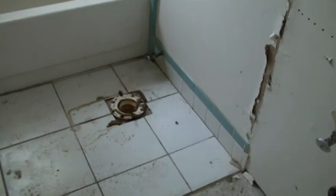Then coming down the hallway here, this bathroom here has the old original tile, the old tub. But that might clean up, and this tile around it isn't in bad shape. But the toilet is gone and the vanity is gone because those are all going to get upgraded. Get rid of that mirror and put a nice light in here too. So that is the guest bath. Now let's come over here.